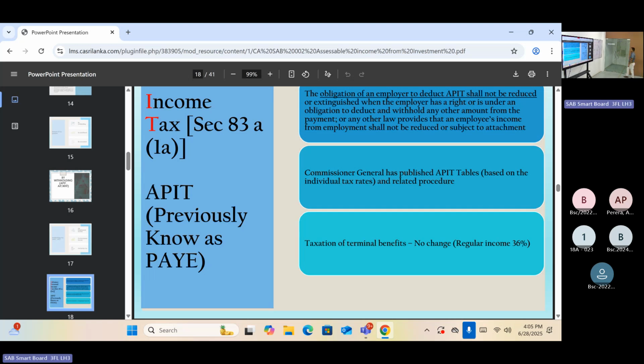Right? The next 10 million is taxed at 6%. If there is a further balance, that is taxed at 12%. So you can see the concession tax rate. This is the only concession tax rate available for an individual in terms of employment. Employment income has no other tax concession. That is an exemption. Right? Any exemption or concession is given.